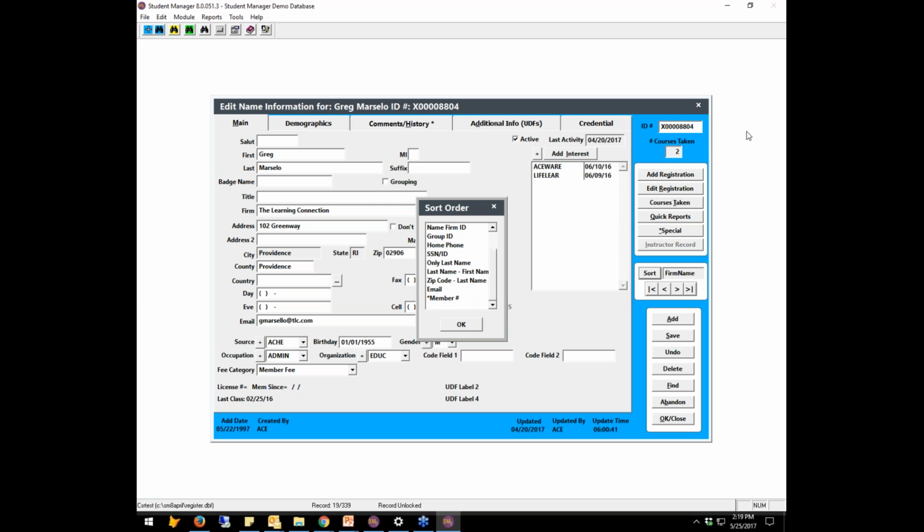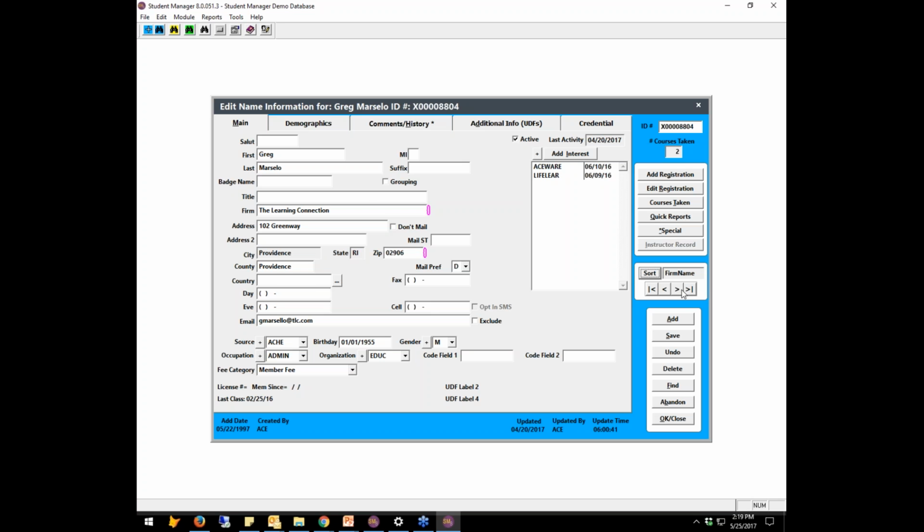So again, ID number, that's usually an automatic one you're not worrying about. So anyway, we will leave that as it is. Again, the other thing as far as looking up, to remind you that if you're working with a name record and you are editing data on that record, so if I'm going in and going to add PhD to Dr. Marcello here, I don't have to hit save in order to save that record.